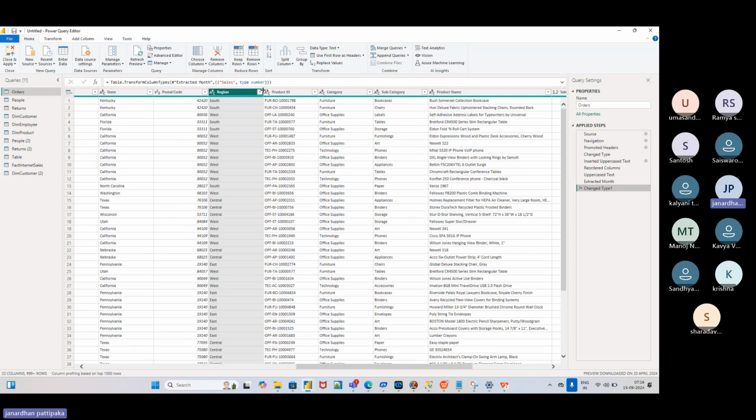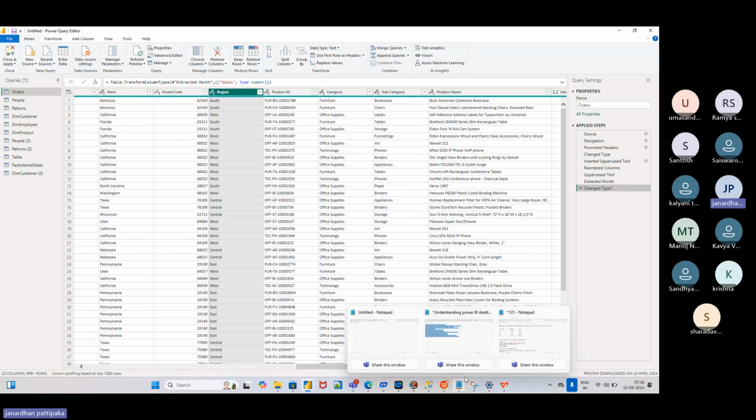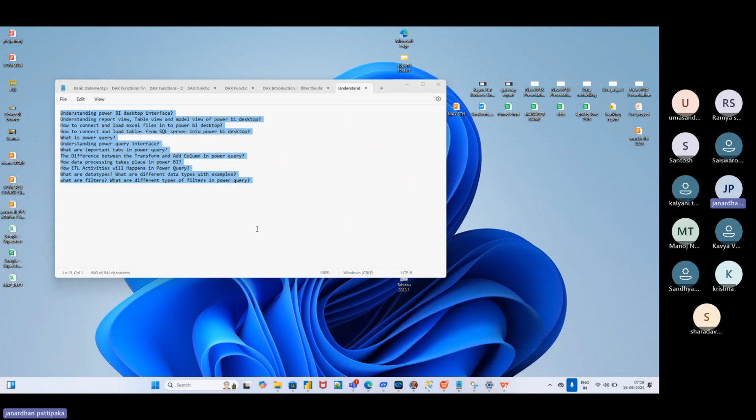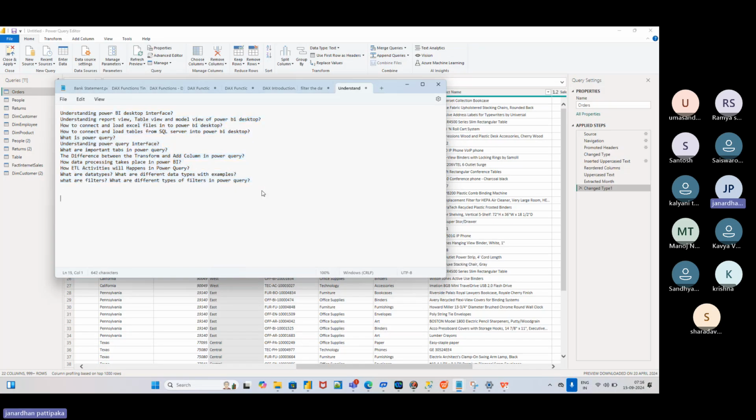When we broadly look at the filters in Power BI, there are general types of filters: the first is basic filter, and the second is advanced filtering, which we'll be discussing.